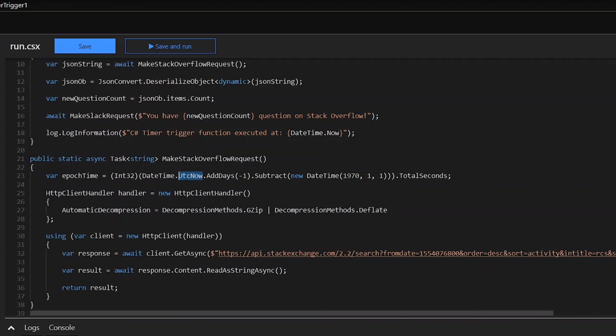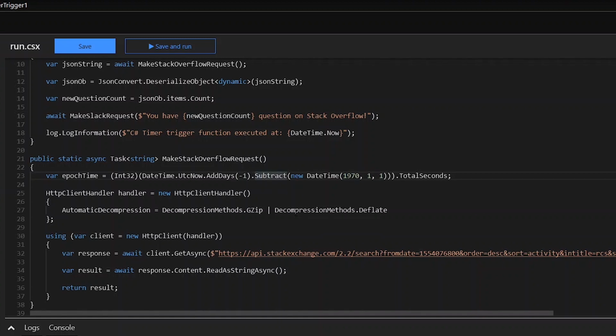So in order to update that, we then use this AddDays operator, and we add negative days to it. So you can go forward in the future, obviously you'll get 0 results, I would assume, or you can add negative numbers to subtract days from where we are now. So you can update this if you want questions from within the last 24 hours, then it would be a 1, 48 hours it would be a 2, and you can play around with that.